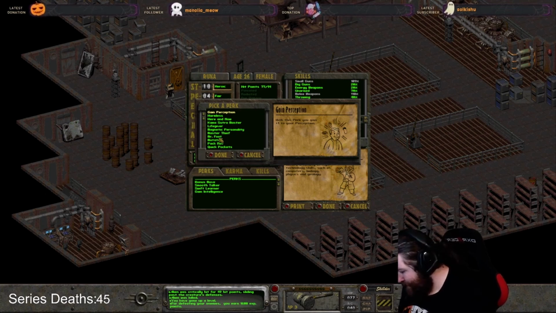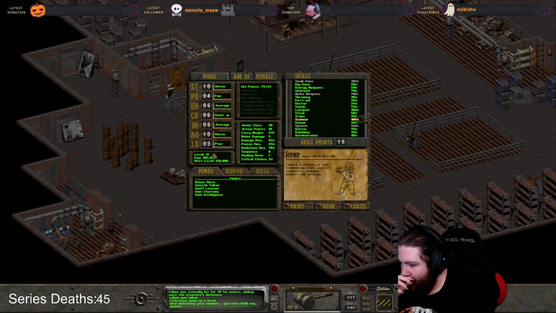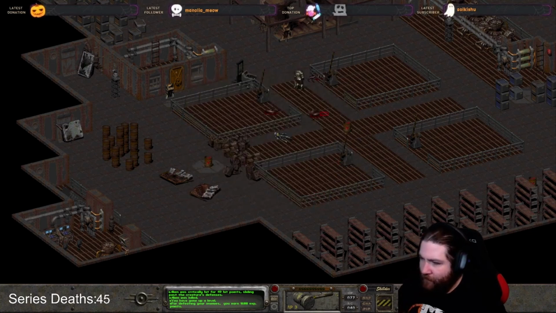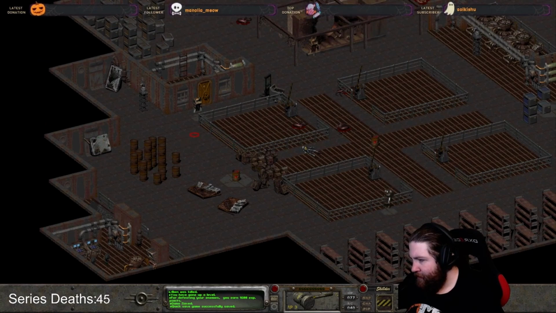So, I think we're going to go charisma. Charisma is going to be the important one here. We're going to go high charisma, high speech. Because it's going to be more important on talking to somebody near the end. We do need to make sure we have a thing on hand just in case it doesn't work.